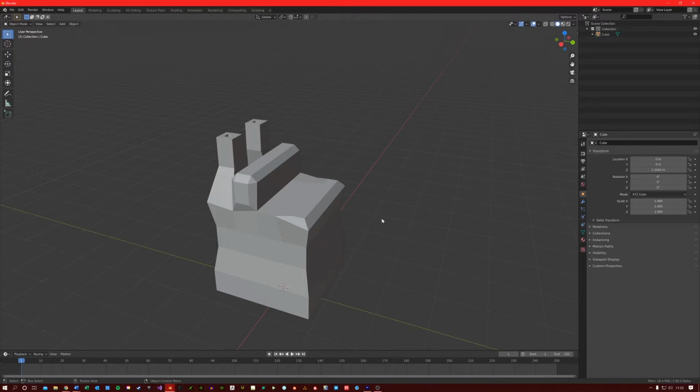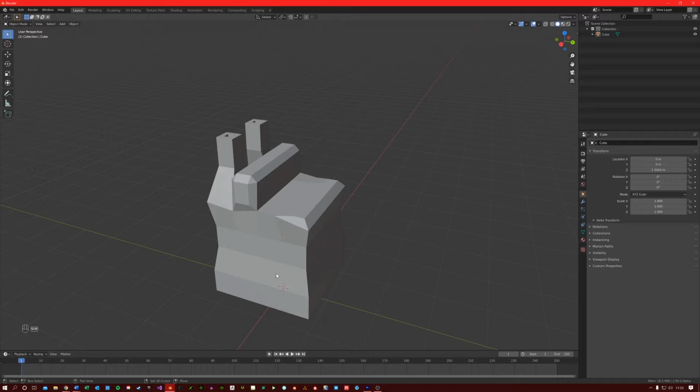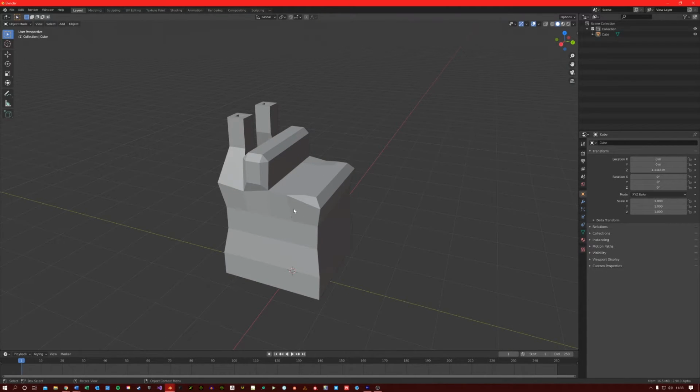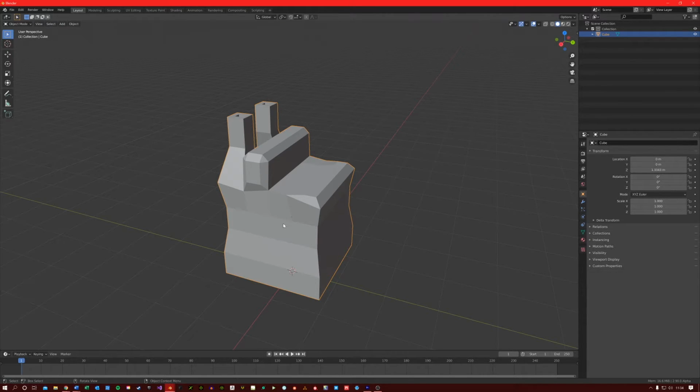The mirror modifier is probably one of my favourite modifiers in Blender. It is an extremely useful tool which can be used for many 3D models. So just to give a quick explanation, the mirror modifier essentially mirrors the object along its local axes. So what do I mean by local axes? In Blender, you have two types of axes. The global axes, which is the general values which we see here, which just tells us where everything is situated in the scene. And then we have the local axes, which is the axes specifically for a mesh.